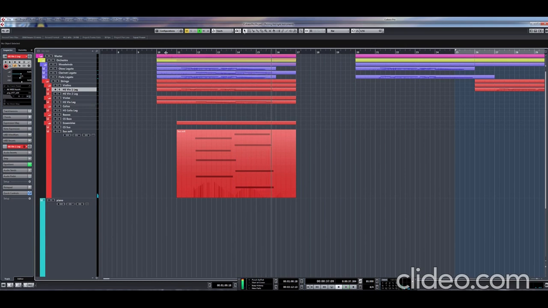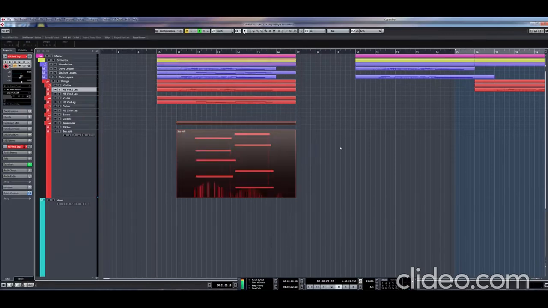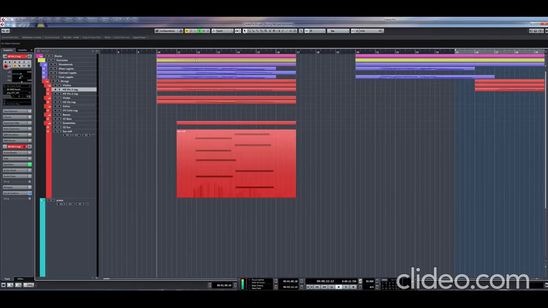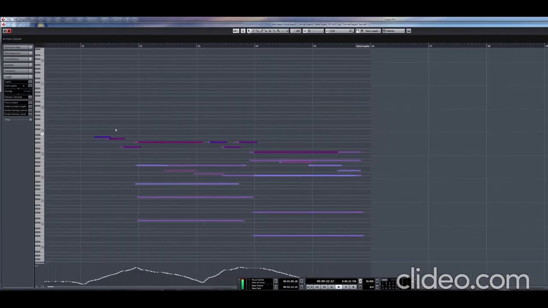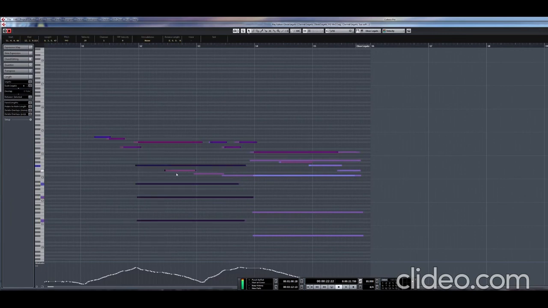All right, there we go. So now we have a little theme here actually with all the elements. And if we open this view so we can see everything that's going on, you can see it's just the same thing. It's just a melody that's being doubled. You have the chords with a descending motion, and that's it. That's everything that's going on here.